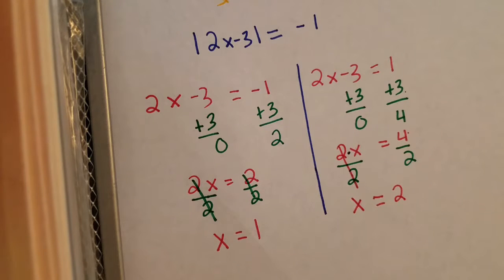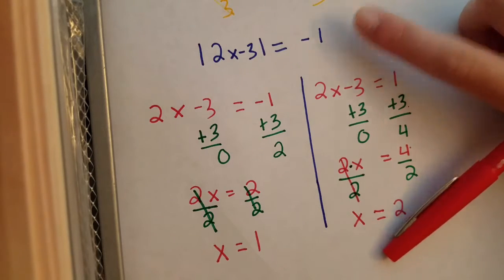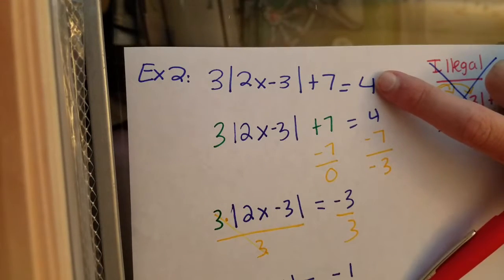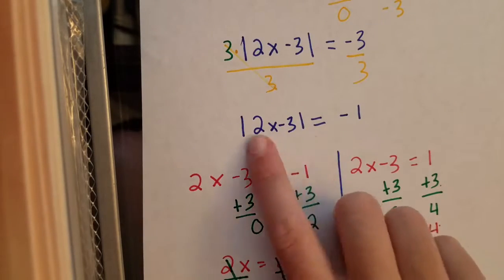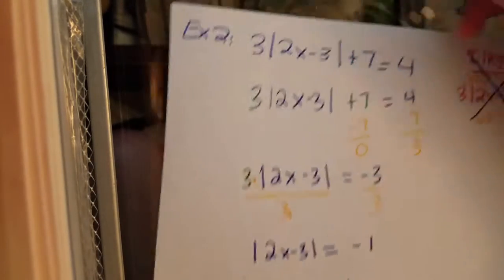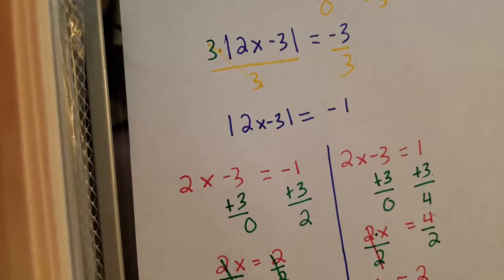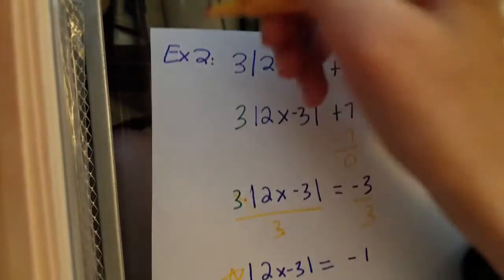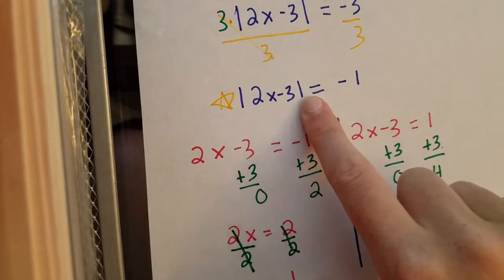Now before we circle our answers, we must check ourselves. And when you check yourself, you only have to go back to this step. You can go back to the very beginning if you want, but technically when you check an answer, you start where the absolute value is by itself. That's a little bit easier to do, but it doesn't matter. You could start from here or here. It does not matter. As long as the absolute value bars are by itself, that is where you can check.